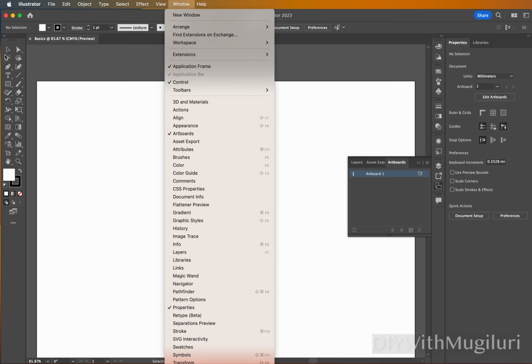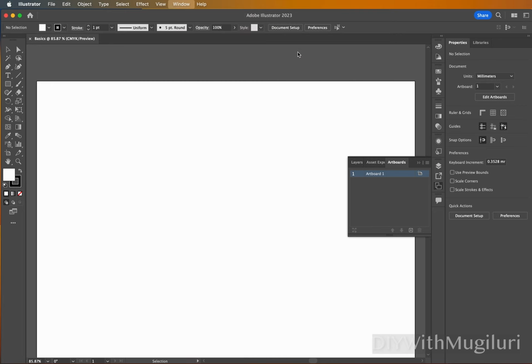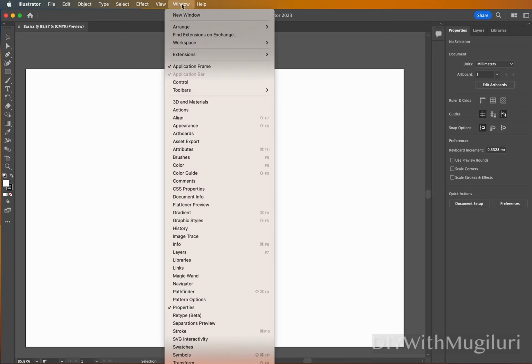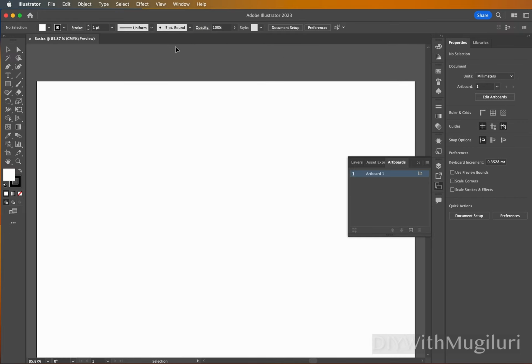So when you look at your left, you have these two columns with icons. If I get out of Essentials Classic, which I was already at, and maybe I go to Essentials, you will note that my page is now limited. So you don't want to be limited. You want to have as many tools as possible, which you can quickly access. So make sure you go to Window, check your workspace, and make sure Essentials Classic is checked. If it's not checked, check it, and you will have a lot of things to work on.